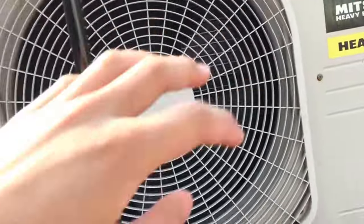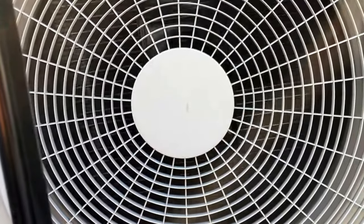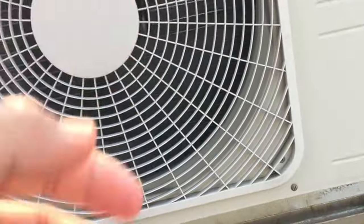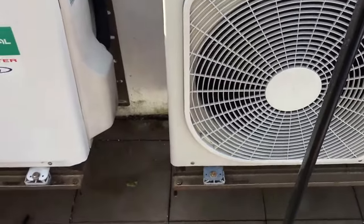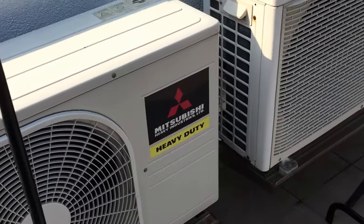There's a fan in there — it's pretty powerful, I'm going to tell you right now. There's also a high power mode. I'm going to see if it actually does something, or if it's probably just some psychological thing where it sets the fan to high speed and doesn't really do anything else.